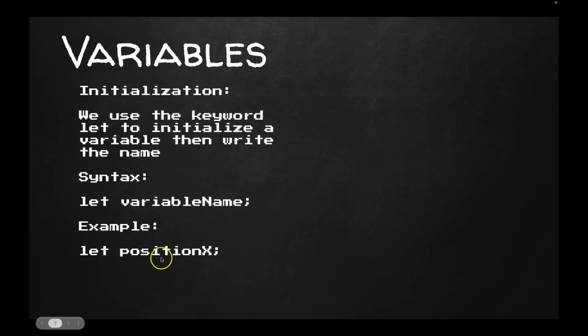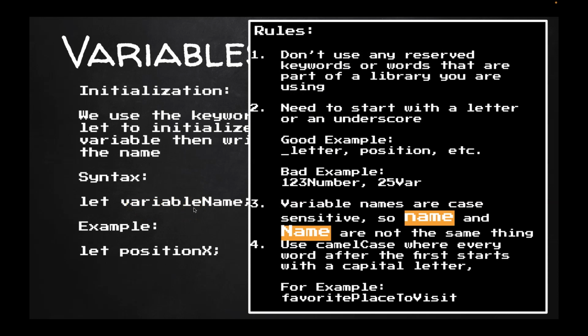But something like maybe position x, that's a lot clearer in my programming, and I would understand, well, okay, we're looking for an x value that is being stored there. The same as we have the built-ins are mouse x, mouse y. Those are very clear of what they do, okay? We can guess what information is there by looking at it. Now, when we are writing variable names, we cannot use spaces in our name. So there is a way that we got to write. There's actually certain words that we can't use for variables, and I will display those in a little bit.